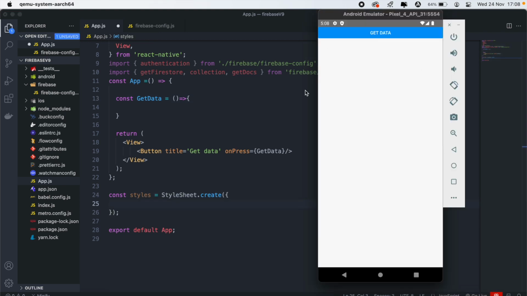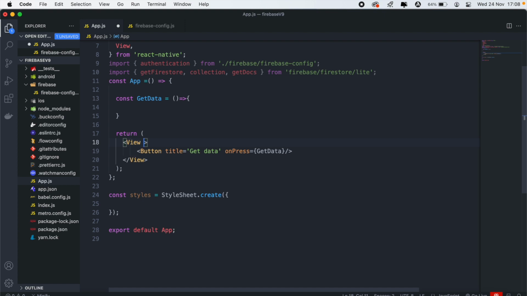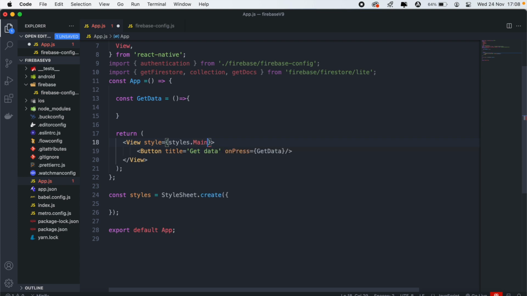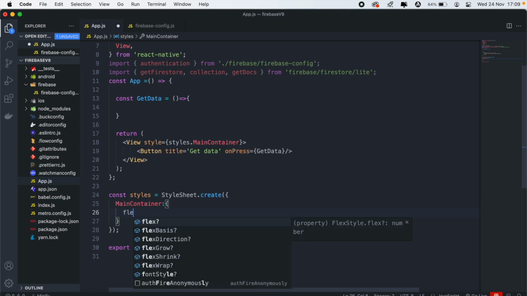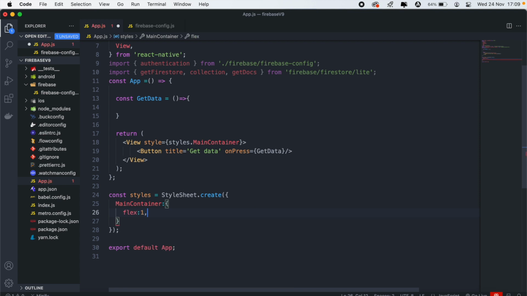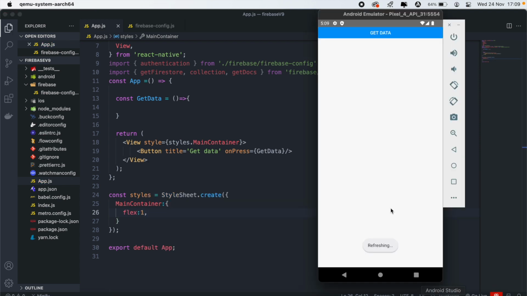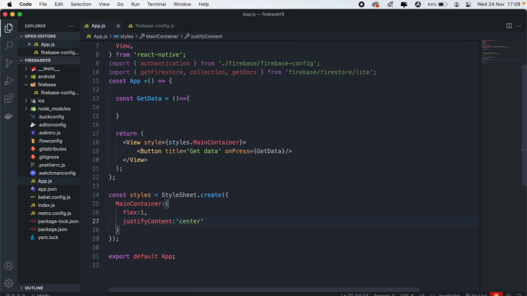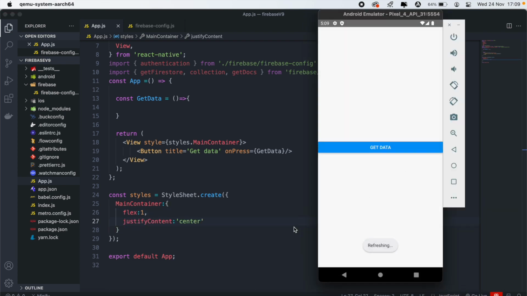Let's just center our button. Style equals styles.mainContainer. Then justifyContent, we'll center that, and there we go. So we'll just have our button centered.